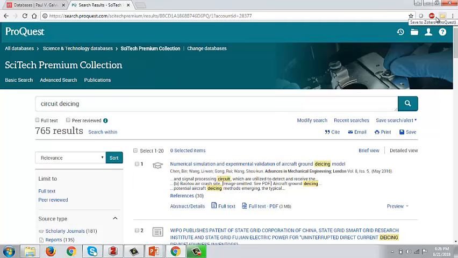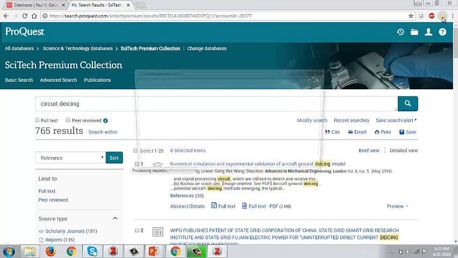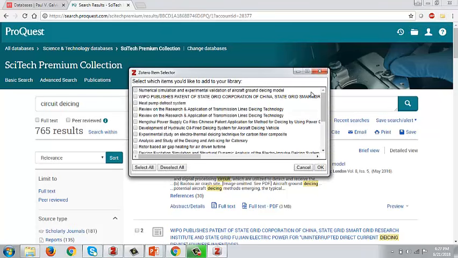So in the top corner, you'll see I have this folder icon. And when I hover over it, it says Save to Zotero. So if I click on that folder, it's bringing up the 20 results that came up on this page. So I could select all of them. I could just choose a few that I want to add.